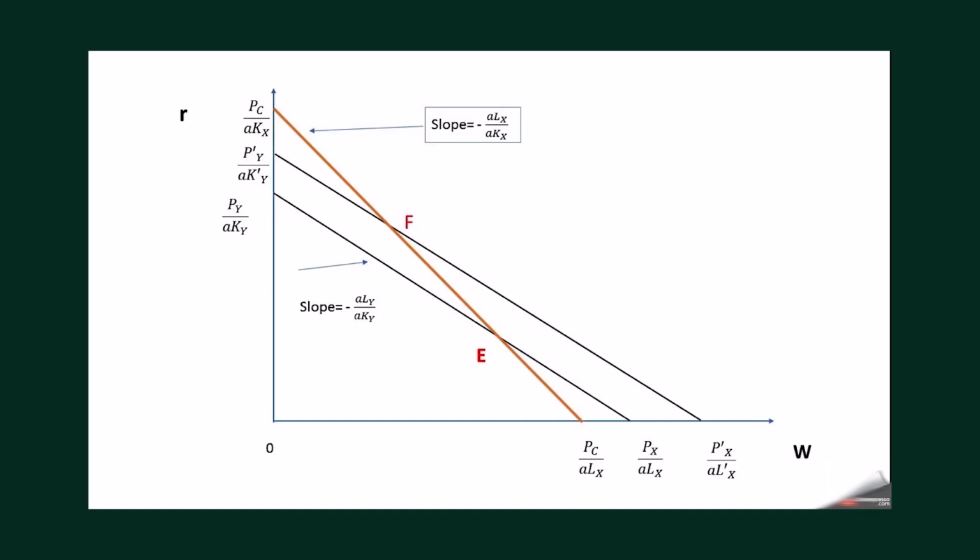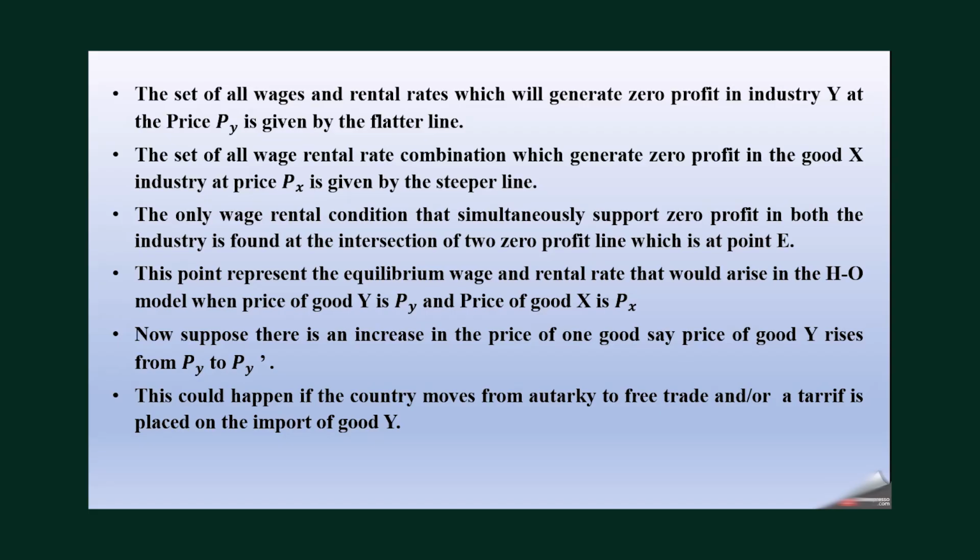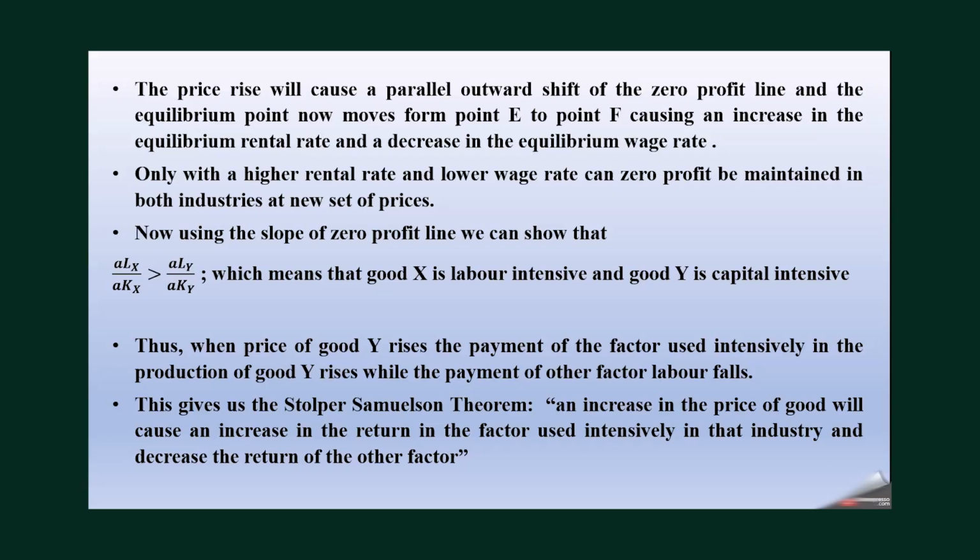Now suppose there is an increase in the price of one good. In our case, let us take the price of good Y rises. So the price of good Y rises from Py to Py prime. Now as soon as the price rises, the impact will be from autarky to free trade or due to imposition of tariff which is imposed on import of good Y.